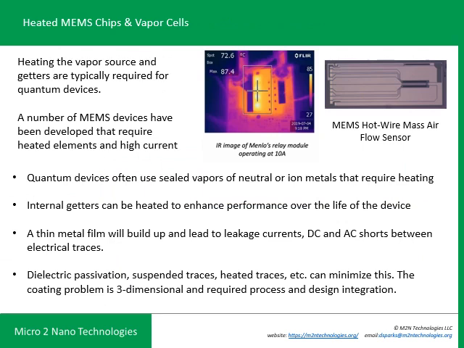Now, heating is required in the current generation of vapor tubes. It might be possible in the future to use atoms that don't require as much heating, but right now we do have to heat them. That can pose a reliability issue, and it imposes an electrical interface issue with this technology. But these are things that have been dealt with. We commonly make hot wire mass airflow sensors. This is a chip design on the right that I did, where you're actually heating up the platinum wires to enhance the flow sensing capability of that chip.